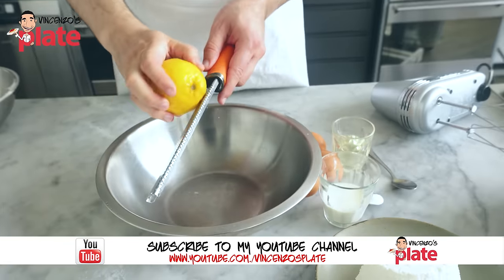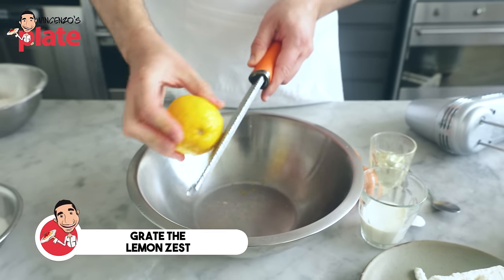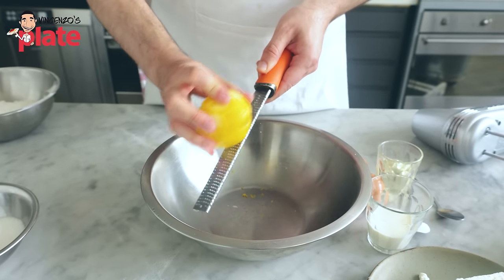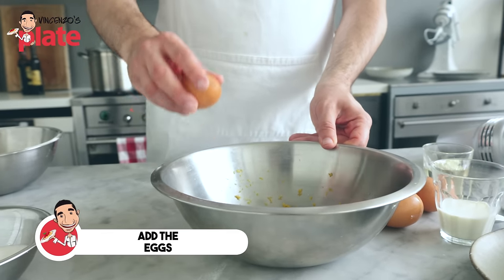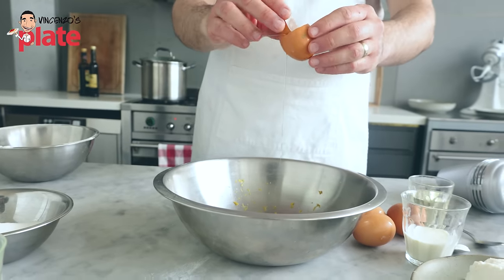Now, before we get the juice, I like to get the lemon zest from 1/2 lemon. It's more than enough. Get the lemon zest because it gives the extra flavors. Now that we have the lemon zest in there, we can add the eggs. First thing to do, we start by beating the eggs, okay?